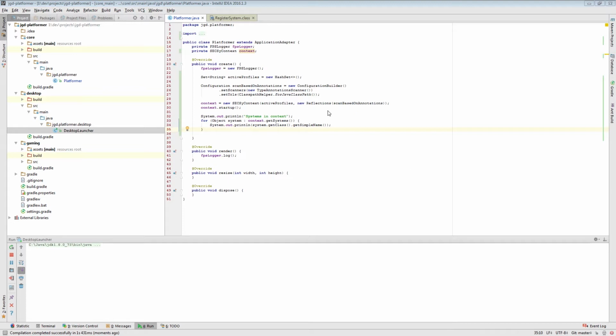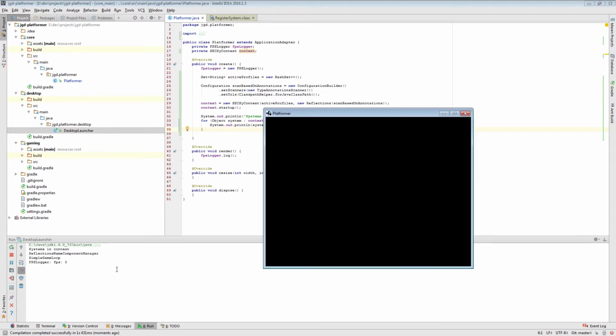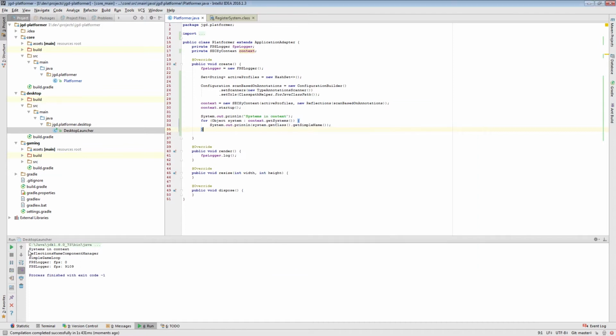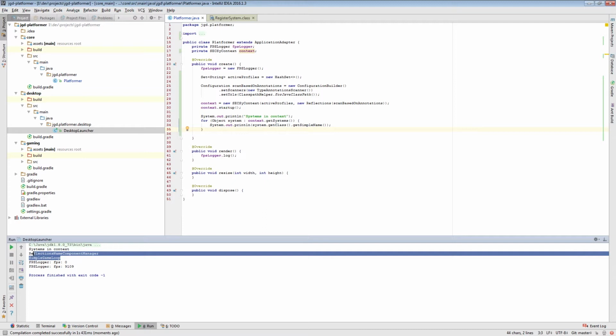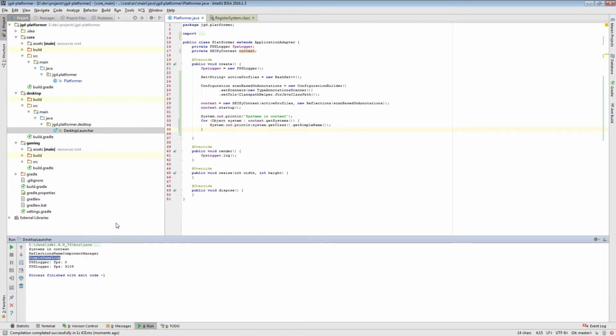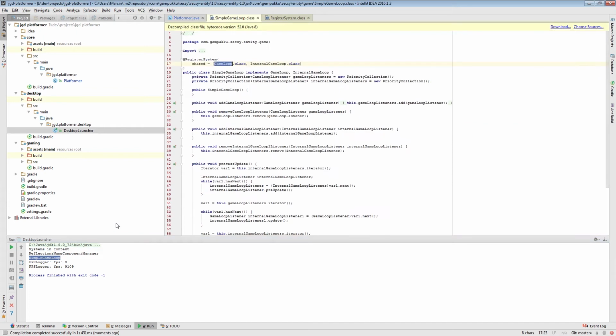What we can see in a second is that there are two systems in our context at the moment that are picked up, which are the reflections name components manager and simple game loop. Let's look at the simple game loop. It has the register system annotation here, and it says that it's sharing these two interfaces with other classes in the context. So it also implements these interfaces, as you can see here.